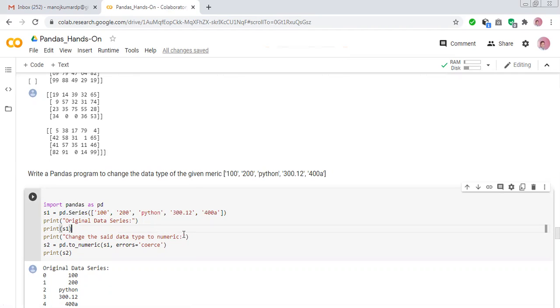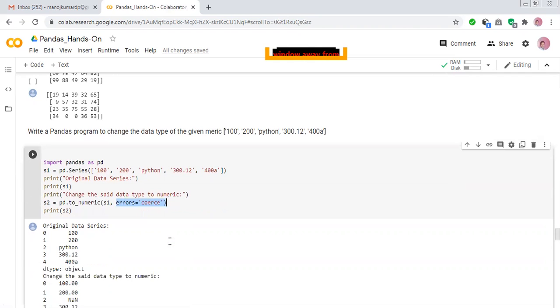Change the data type to numeric. How to change? Using this function, pd.to_numeric of s1, comma, errors equal to coerce. That means if there are any errors, handle them.